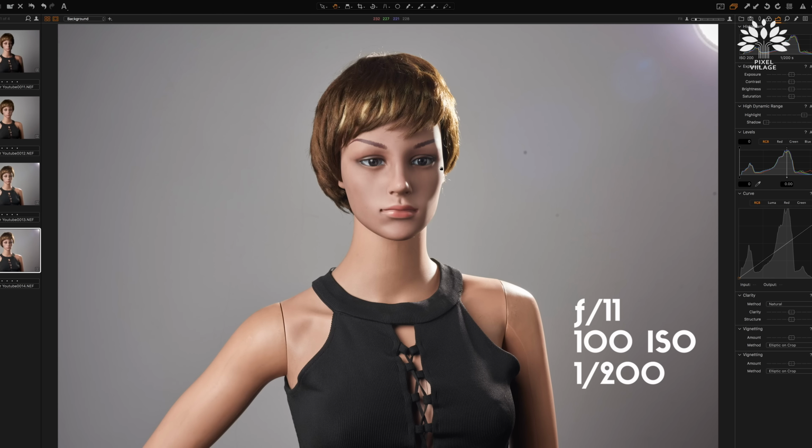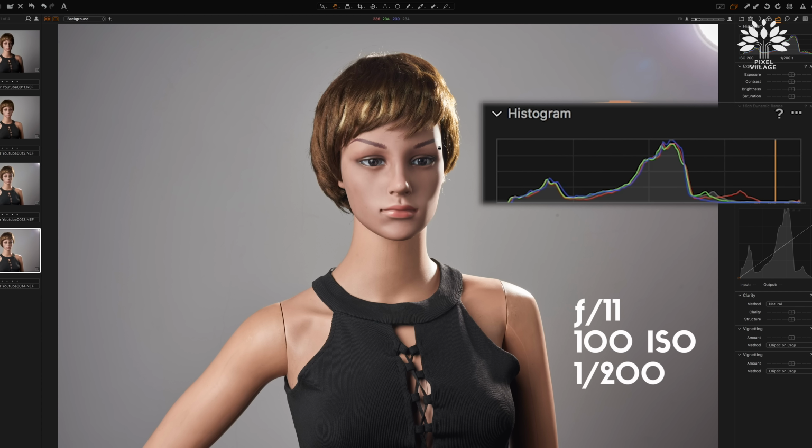We still have information in the skin, and in the highlight area, I still have enough information. If I move my cursor around, I can see the position where the highlight is, which is somewhere here, which is well within the 255 limits. Let's try and push it up by a little more.